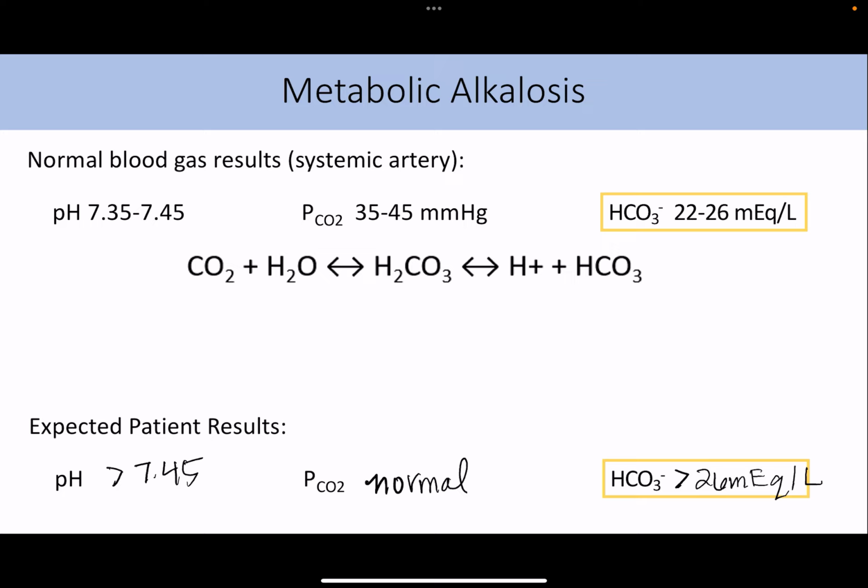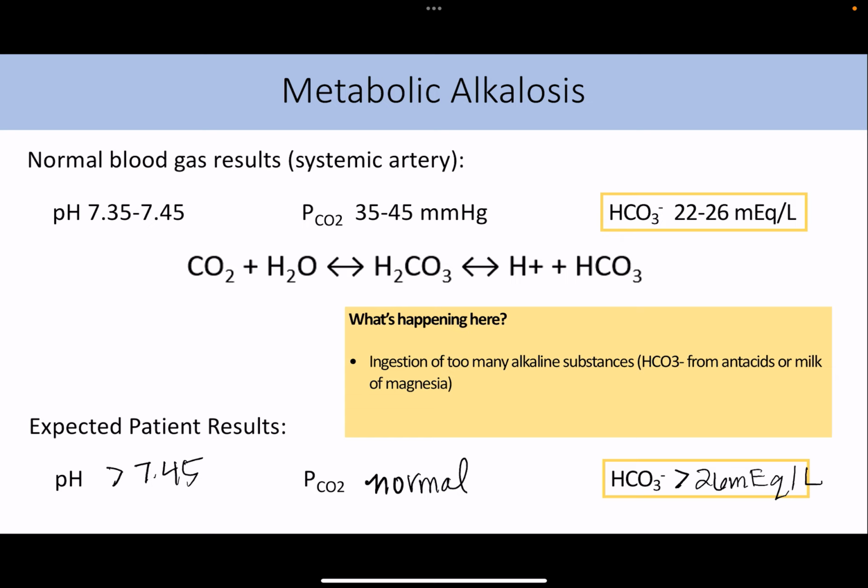So with metabolic alkalosis, some causes include ingestion of too many alkaline substances, like if you take too many antacids or milk of magnesia. We said before with digestive that Tums should not be something that you're taking chronically. It should be for like one-off heartburn. Or excessive vomiting. When stomach cells make more hydrogen ions, remember that alkaline tide will continue to put more bicarbonate into the blood. Okay. So any questions on that?